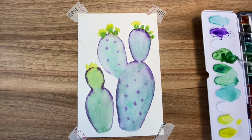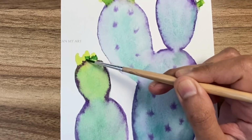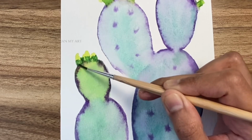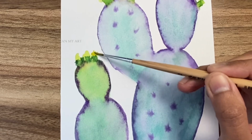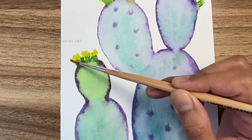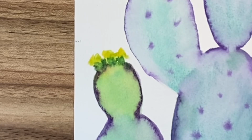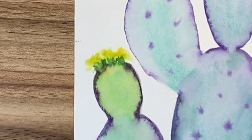Moving on, the same darker green shade that I used earlier for the first cactus to paint the stem of the flowers. Use a smaller tip brush to paint these narrow or small areas. And now painting the petals with the citron yellow or lemon yellow. And now I am using a damp brush to give it some washes to create a soft look.